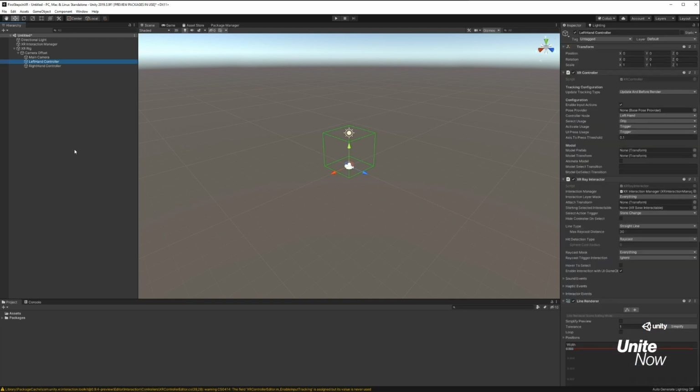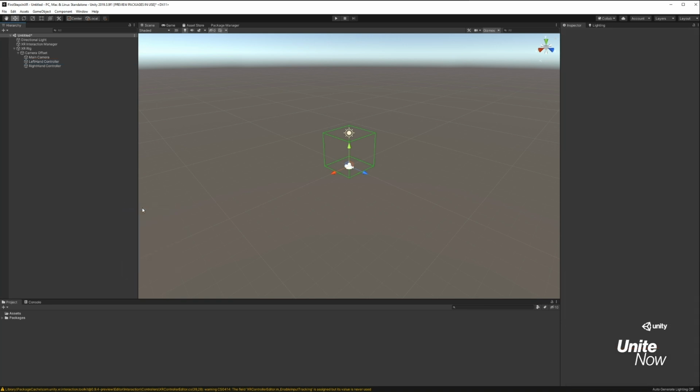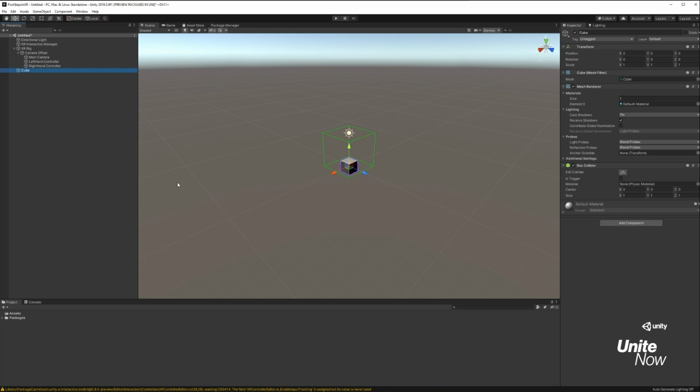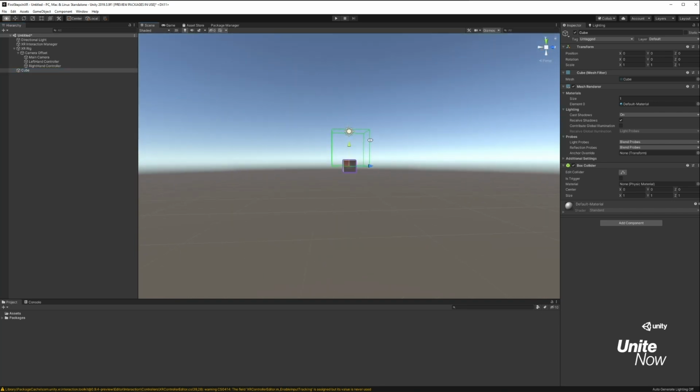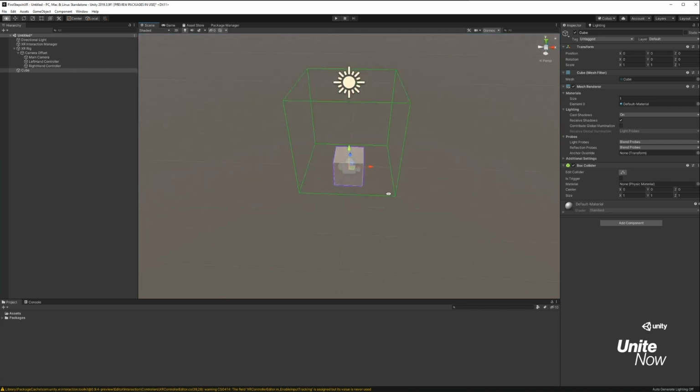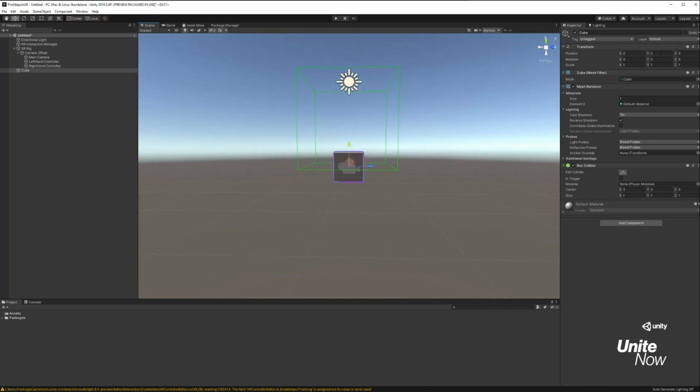Now let's go ahead and create a floor. To do this, I'm going to go back into the Create menu and create a cube. Now, in order for this cube to be correctly lined up with my floor, as I set up with my XR rig, I'm going to lower its value a little bit. If I turn to show it from the side here, you can see that it's intruding a little bit on this box that we have. And this box is representative of the XR rig, or the tracking space. So let's go ahead and move it down in the Y by 0.5 meters.